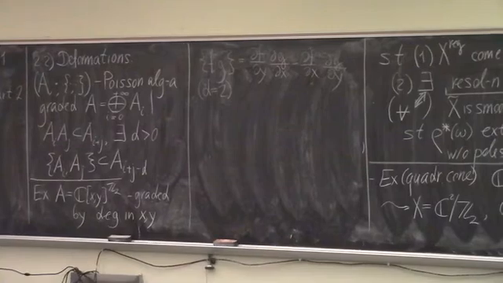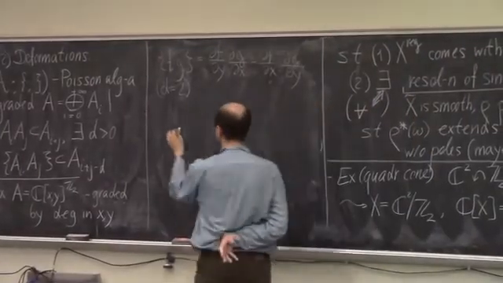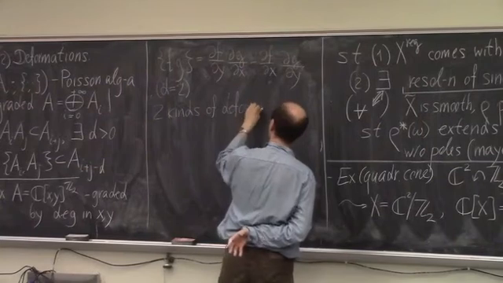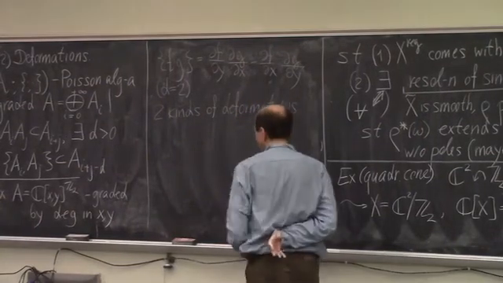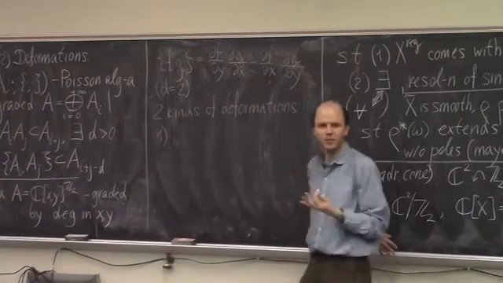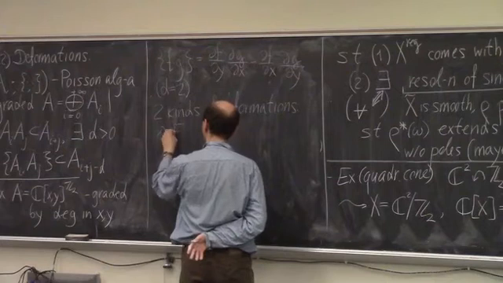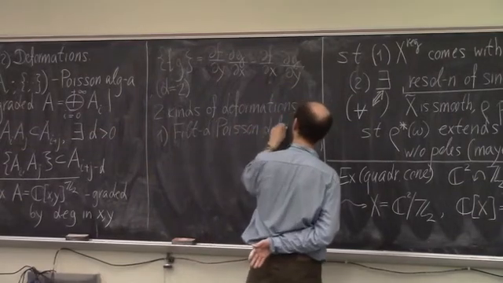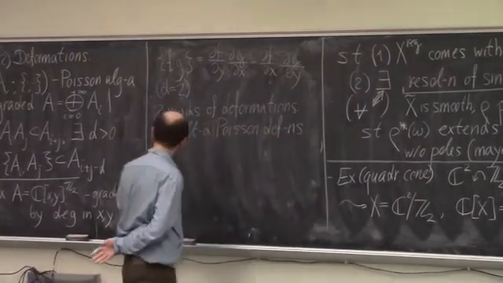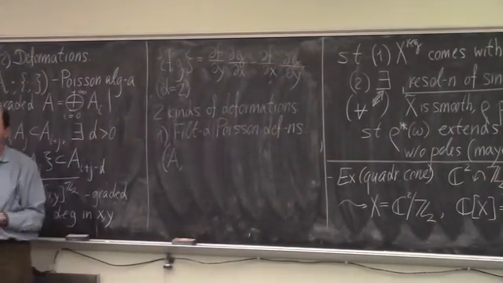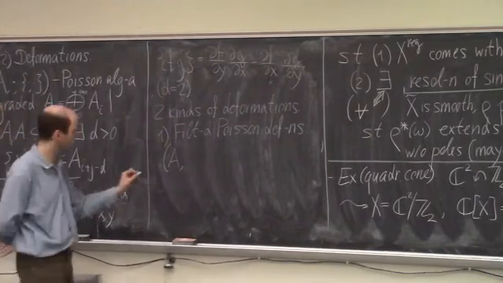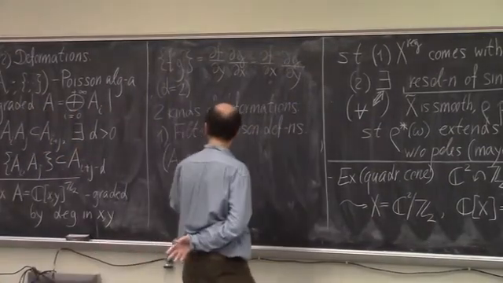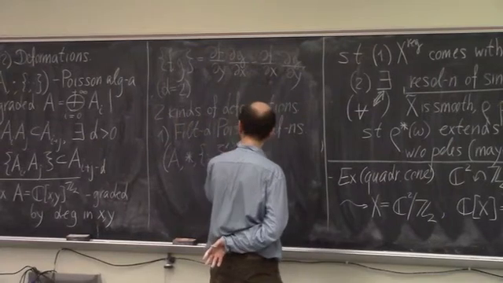Now, I'm interested in deforming this, and I will consider two kinds of deformations. First, deformations called by algebraic geometers filtered Poisson deformations. What are those? Well, I leave the space the same, and I seek to modify the product and the bracket. I want a new commutative associative product, star, and I want a new bracket, which I will denote by bracket prime. So this is a Poisson algebra.